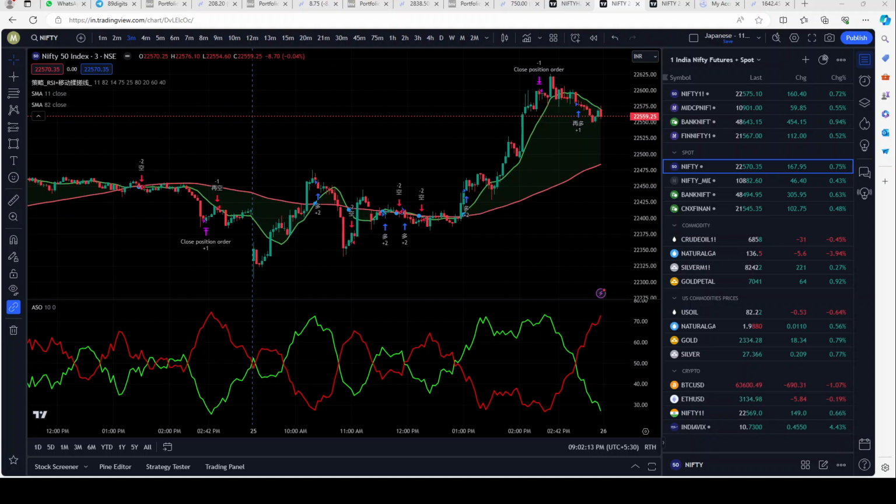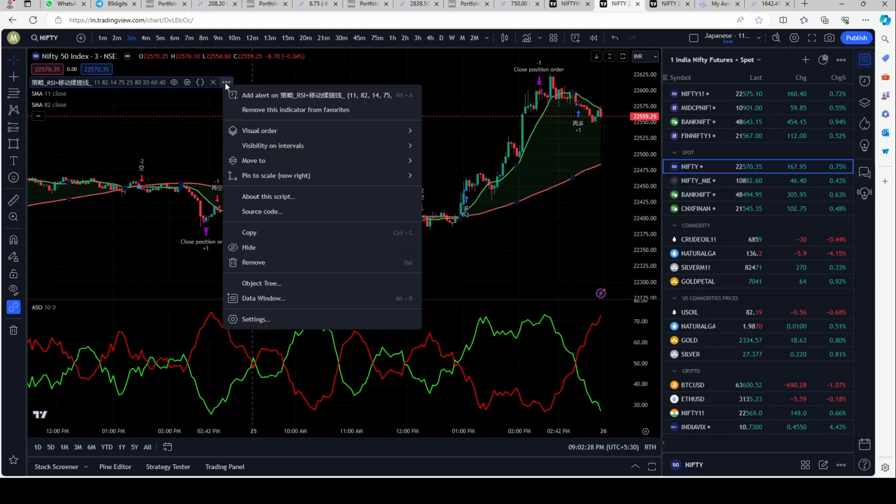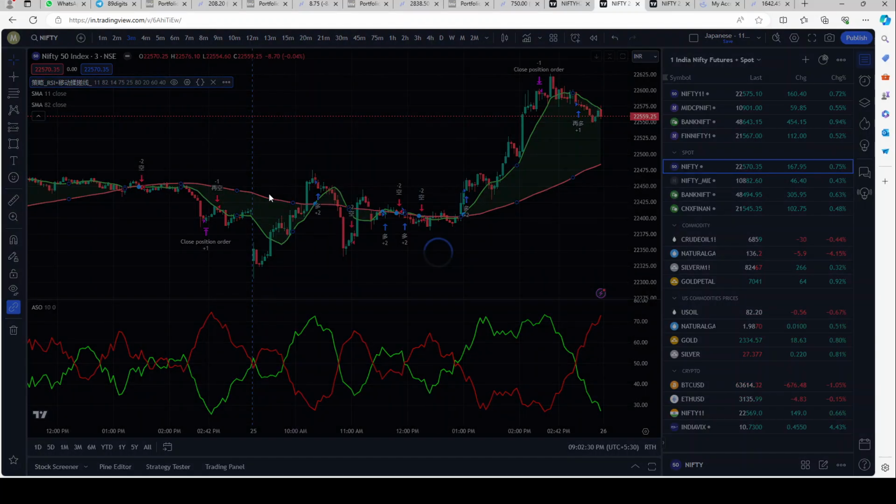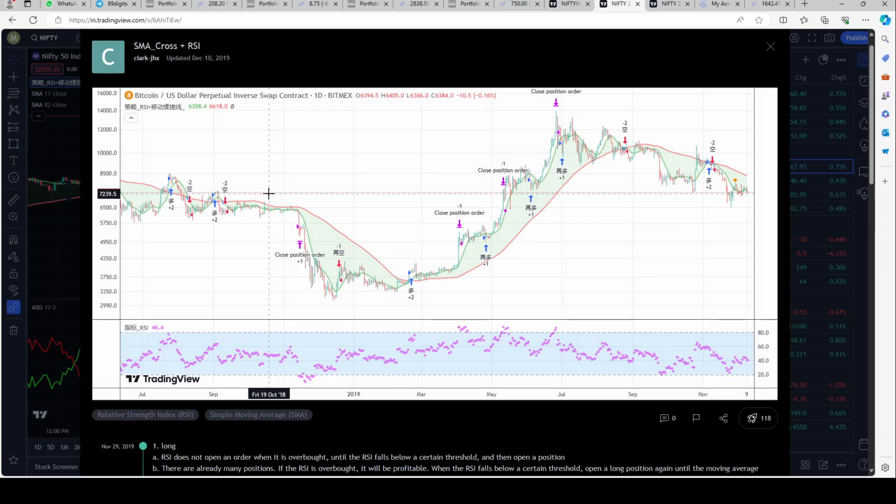All right. So what I would suggest is I'm using the average sentiment oscillator on its default settings. I've just changed the color probably of the lines, but settings I have made no changes. I'm using the Japanese indicator, which if you want to search, by the way, you will have to type this and it will come up. I'll leave the name of the indicator and the author below in the comment section and pin it so that you have no difficulty finding it. But it's basically called SMA cross plus RSI.